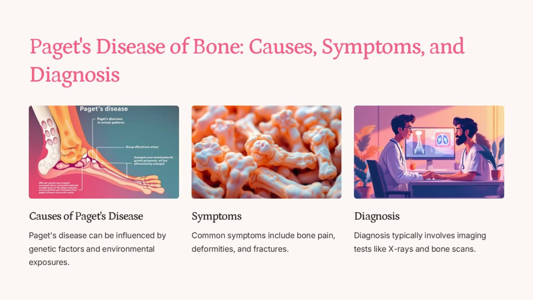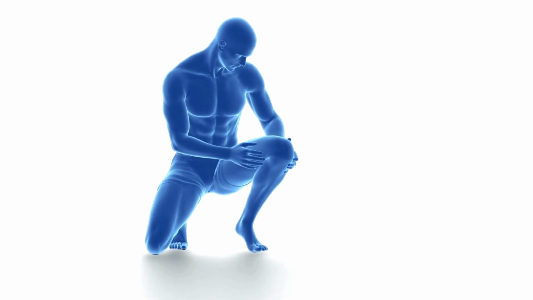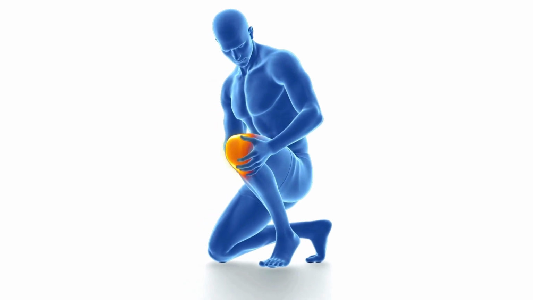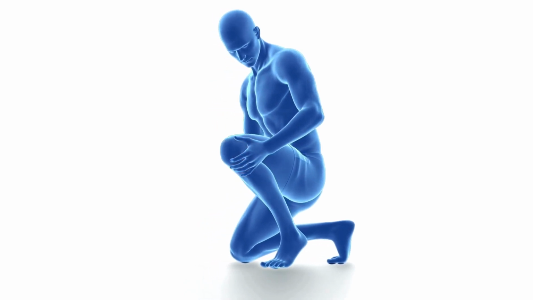Paget's disease is a chronic condition that affects bone remodeling, leading to abnormal bone growth and potential complications. Medications like bisphosphonates play a key role in managing the disease by helping to regulate the bone reshaping process. Lifestyle modifications, such as regular exercise and a balanced diet, are also important for supporting overall bone health and preventing further complications. Routine checkups with a healthcare provider are essential for monitoring the condition and ensuring effective management. Joining a support group can provide valuable emotional support and the opportunity to connect with others experiencing similar challenges.